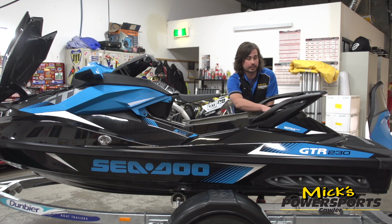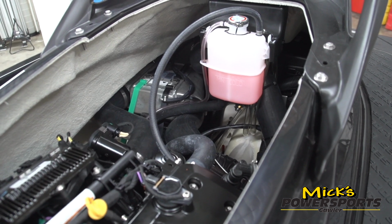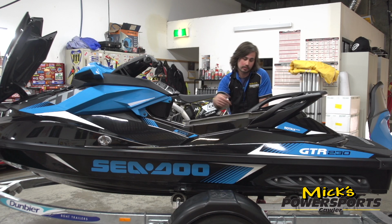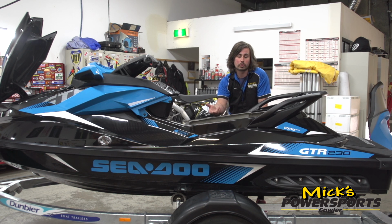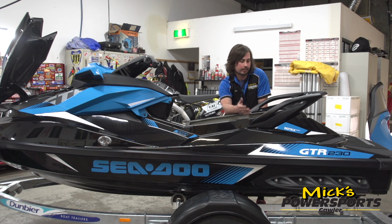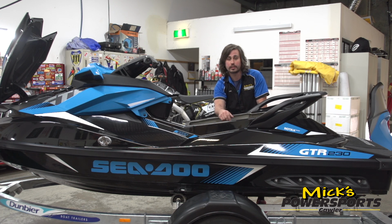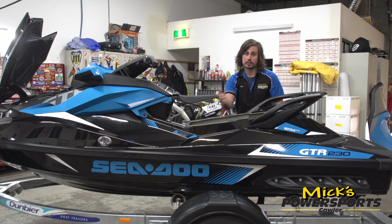Now, moving on to the cooling system. The cooling system is closed loop, meaning that it's similar to your car. Other brands of personal watercraft actually use the external water that they pump through the engine to cool it. Now with Sea-Doo, it's all internal, runs coolant, has a lot of cooling lines that go down to the ride plate to make sure that the engine's going to stay cool. Now that's another serviceable item that we want to make sure is good. That way if you're using it in seawater, you're not going to have salty water running through the engine itself.